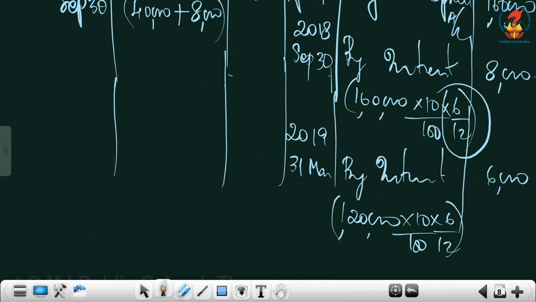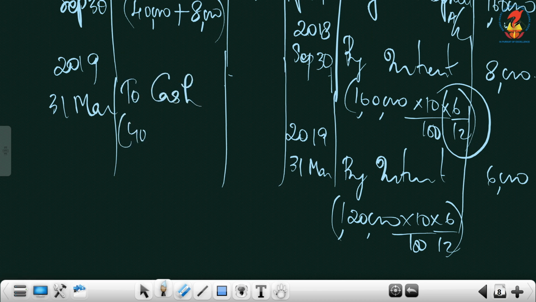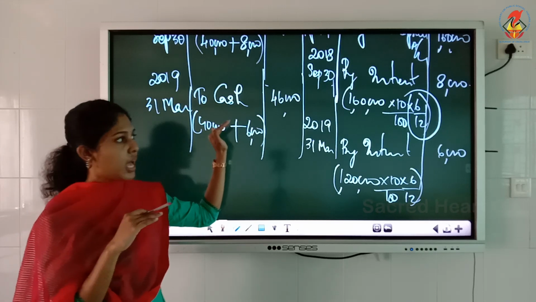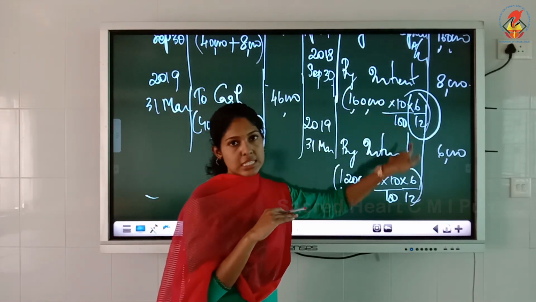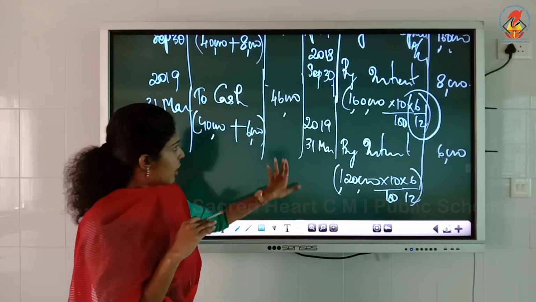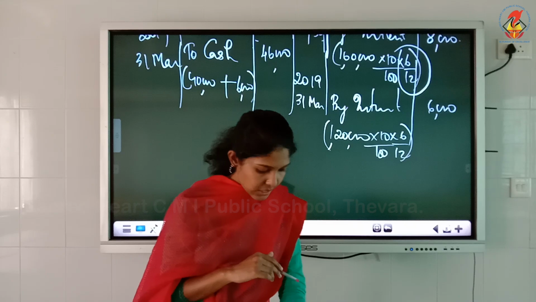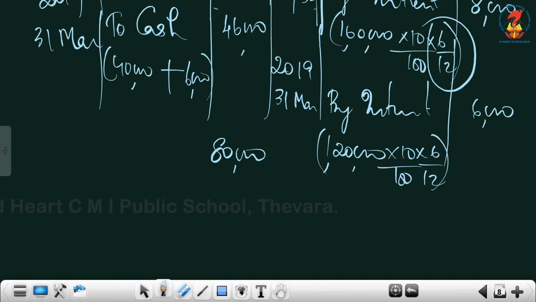And now we have to make the payment. So 2 times we will provide interest, 2 times we will make the payment. So to cash, the principal is 40 plus your interest is 6,000. Hope you understood how to do. Only thing is you have to provide 2 times interest, payment also you do 2 times. And while you provide interest, consider the time period. And now compute the balancing figure of this account, the first year. So that is 80,000 your balancing figure, which you can write as to balance carry down.